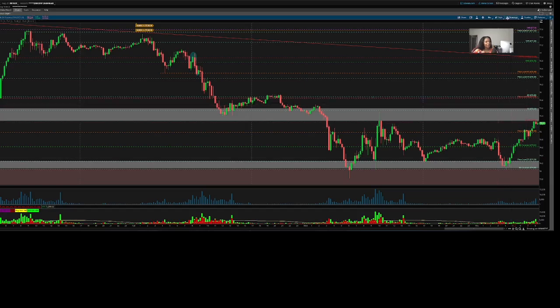What I like to do at this point, once I see my patterns, which this is again, is hitting a resistance or an area where we dropped, we got an inside bar on that resistance area. I'm going to mark it, and I like to mark it on the 15-minute.